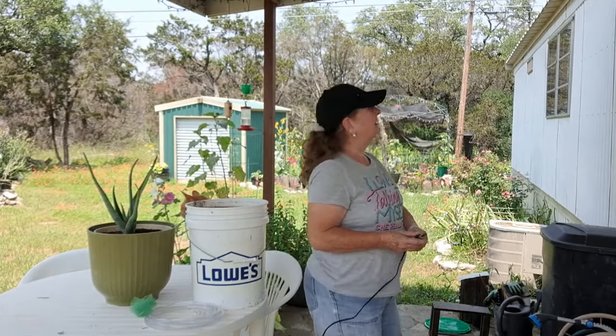And I got to tie my tomato plant up. It's fell over. The wind is terrible here. It keeps blowing my plants over. So I'm going to have to tie my tomato plants up, all of them. The wind's blown them over something terrible. And I may even move that one. I don't know. See, that's a good thing about having them in pots you can move. You can move these wherever you want to put them. And that makes it wonderful.